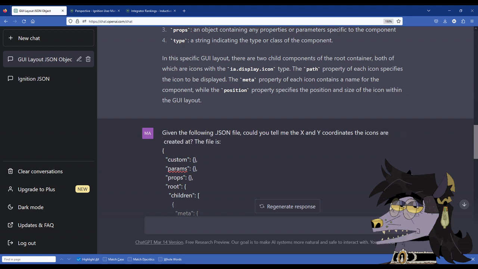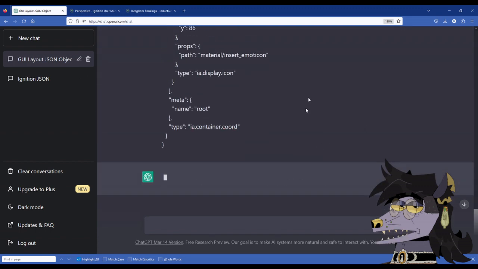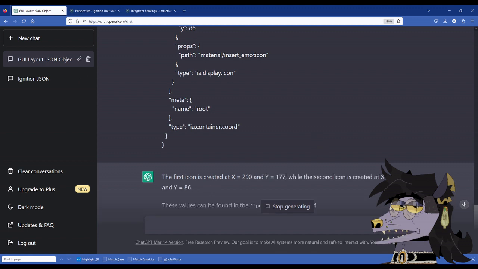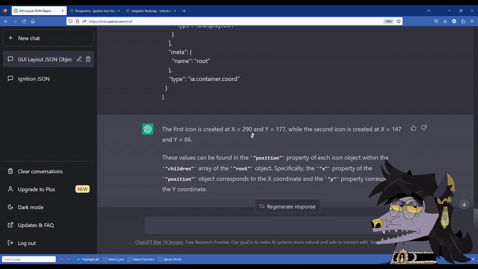So I'm gonna just change the "is" to "are", and I'm gonna make that plural. And we're gonna submit that, and it's already identified that I intended to ask for two icons and went and provided all that information for it. Pretty cool, huh? All right, let's kick it up a notch.